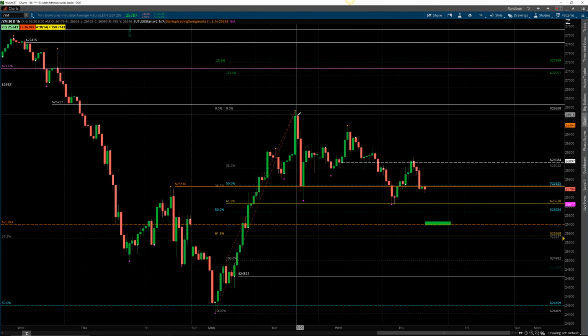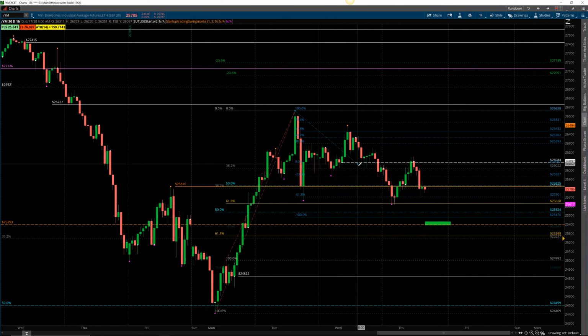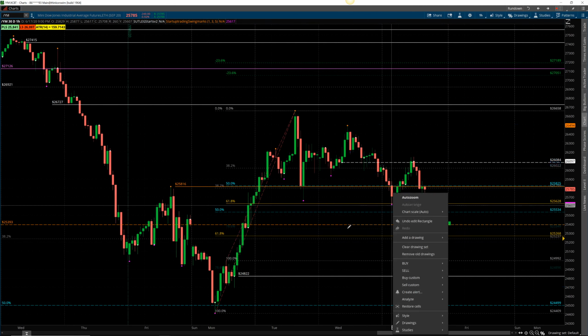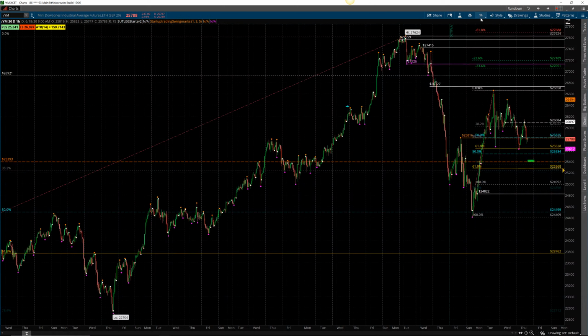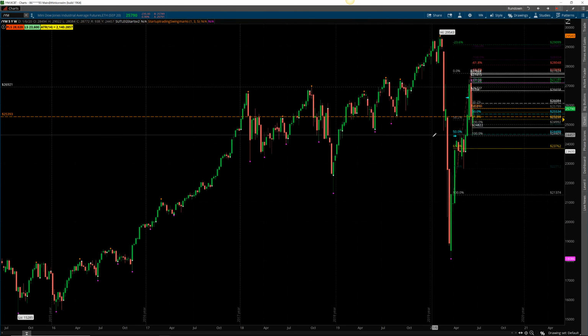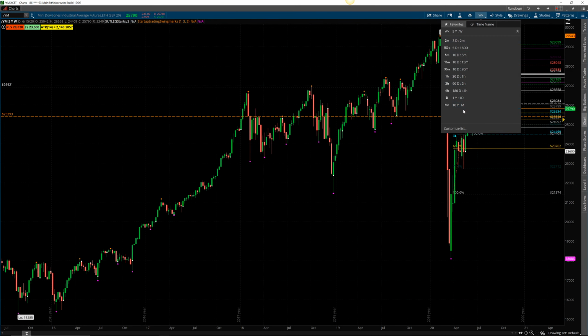Now, same thing, there are these overnight or halfway backs that are getting sold into where they're targets. That target for the halfway back from just Wednesday's high to low leads us down into this dashed orange line, which I believe is, let me actually double check. I'm pretty sure it's a previous daily high. Just want to go to the daily chart. See, it goes to the weekly chart.